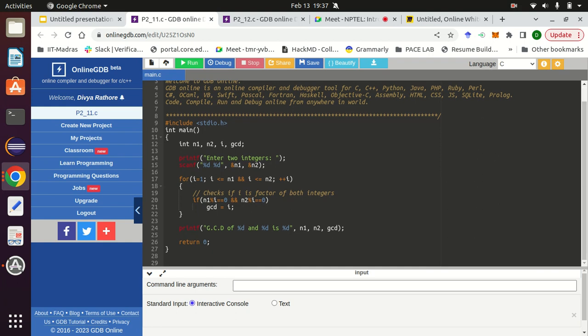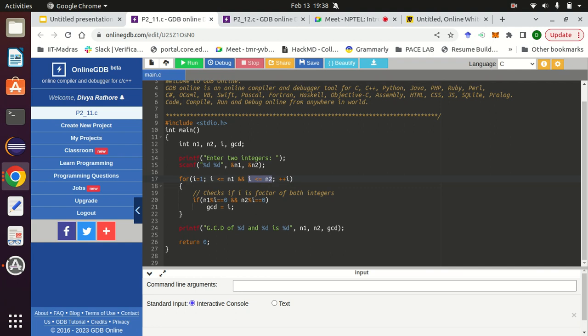So our first input would be, we'll take two inputs n1 and n2, the two numbers for which we have to find the greatest common divisor. Now here you can see this is a different type of for loop. I have an initialization, that is i equal to 1. I should be less than or equal to n1 and i should be less than or equal to n2.